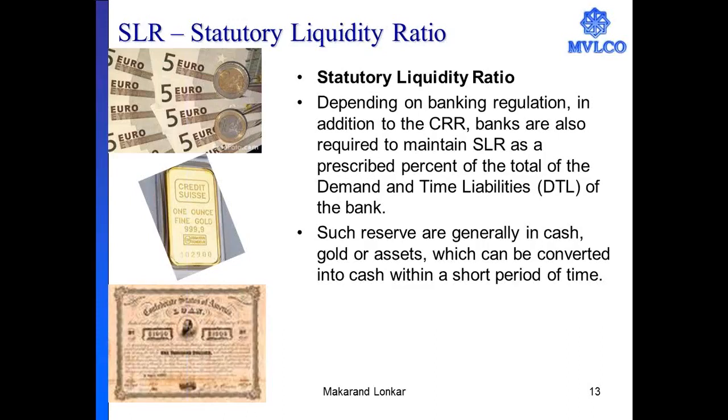The objective of SLR and cash reserve ratio is to control the amount of money supply flowing in or out of the economy. The moment you increase the SLR or the cash reserve ratio, either of these, the money available in the economy will get reduced, and the moment you reduce the CRR or the SLR, the money available in the economy would increase. So depending on whether there is inflation or deflation in the economy, the central bank may increase or decrease the SLRs and the CRRs.